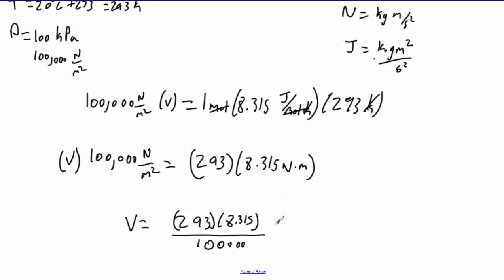Now, my units up here are newtons times meters, but since I just divided this, I have times meters squared per newton. Well, that newton cancels that newton, which is good, and I'm left with whatever this number is in meters cubed, which is good because I'm looking for a volume, and a volume is a cubic meter. So once you have everything in the right units, this is just a pretty straightforward algebra problem. The trick is to be careful with your units.